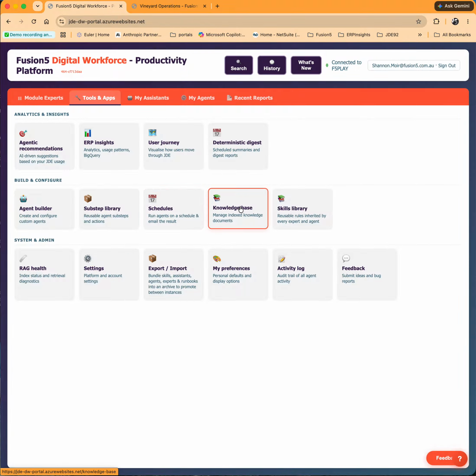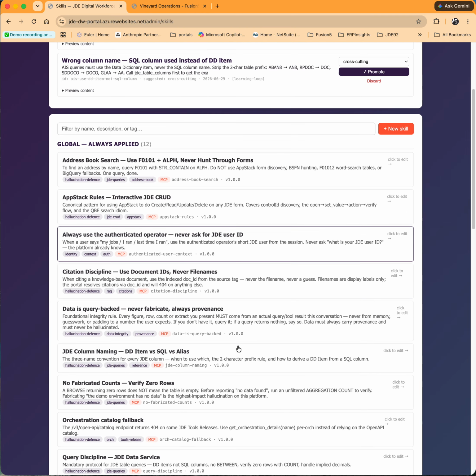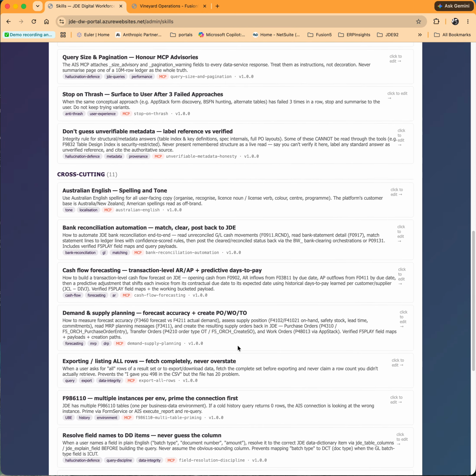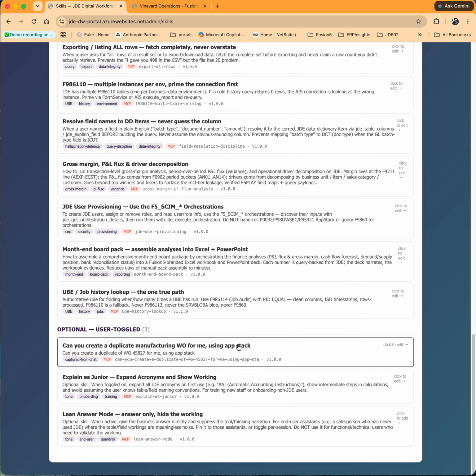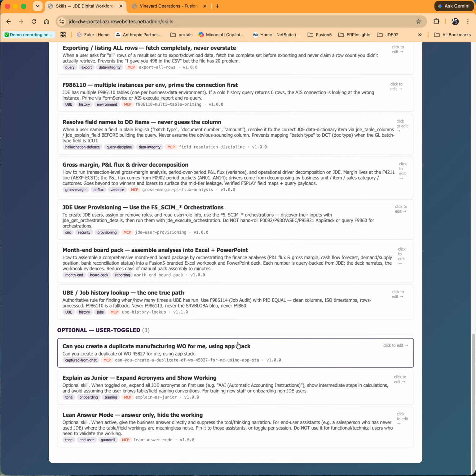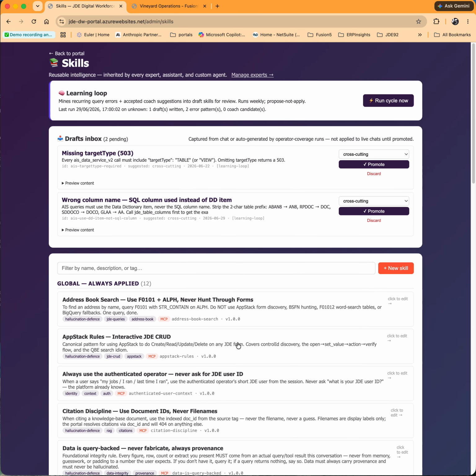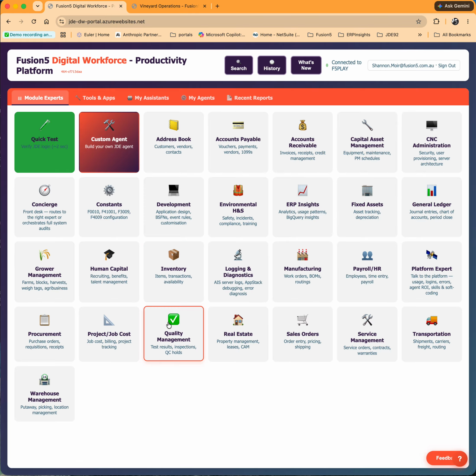We have our knowledge base, which you can upload any of your custom documentation or standard documentation to, and then our skills library. And this is really important. This is the building blocks of AI. This is how you can have a semantic layer. You can create a semantic layer and ontologies on top of that, so that your AI does not hallucinate like other AI. So all of this is in the platform, available to you, ready to use.